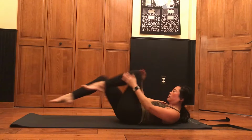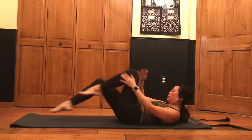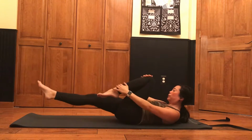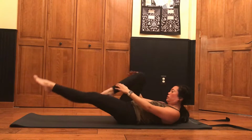Left and right and left and right. Now, how does this arm movement and activity feel when you had your hands behind your head in footwork? Good. Bring both knees in.